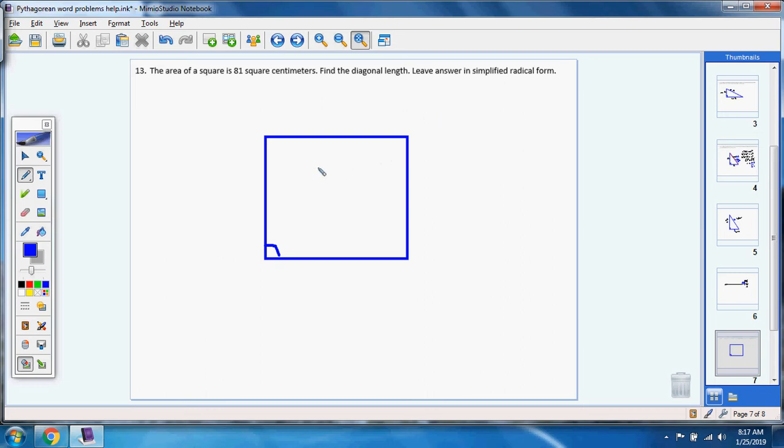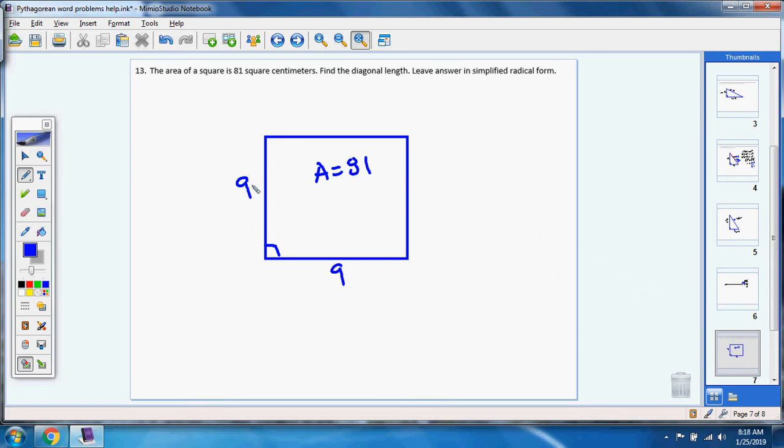Now, it says the area is 81. Now, using your skills from elementary, what are the two sides going to be then? Now, you remember again, for a square, it's length times width, base times height, or because it's the exact same number, sometimes it's represented as side squared. So what are the two numbers that you would have for your side? You would say a 9 multiplied by a 9.